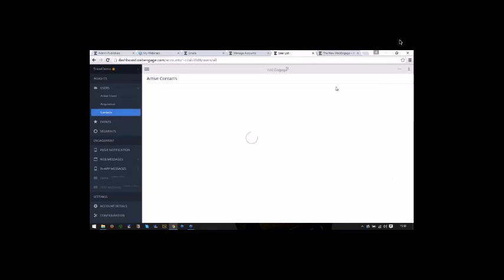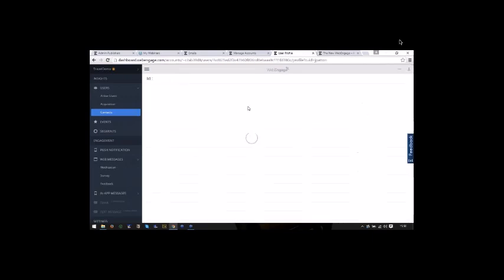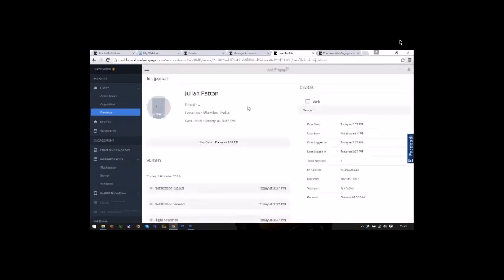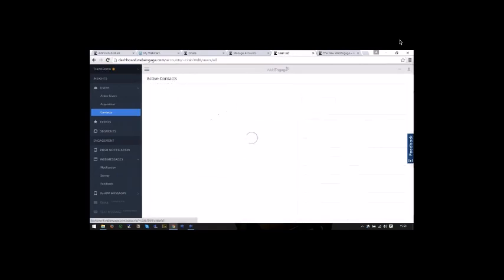So let me show you how a user profile typically looks. Let's say all these are identifiable contacts. These are people who either have a phone number or an email or some way to reach out.